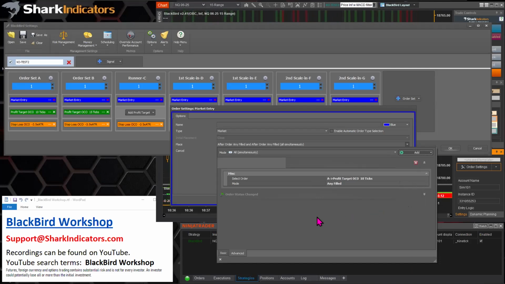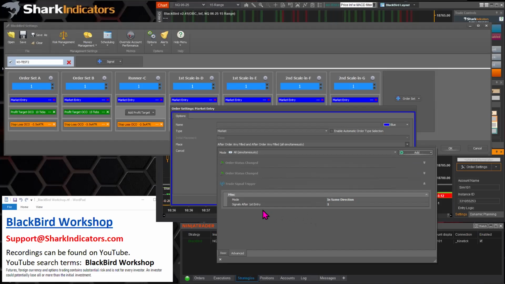So let me cover the differences here. The Trade Signal Trigger is counting the signals, and it has a very specific signal number.